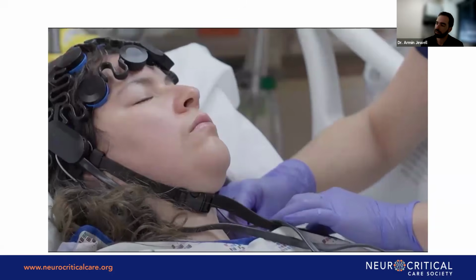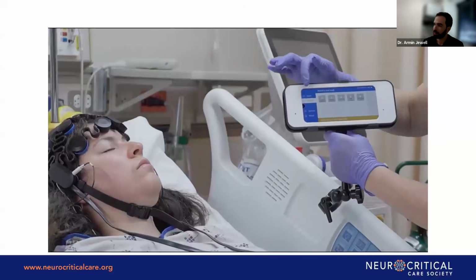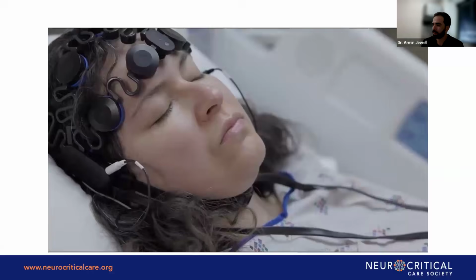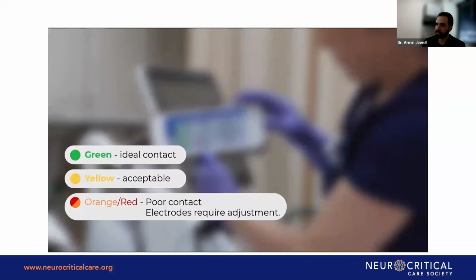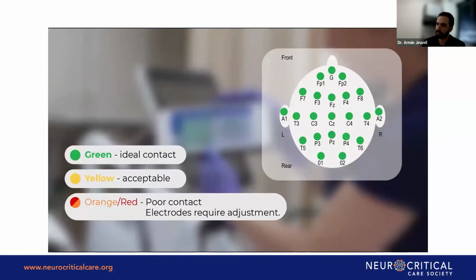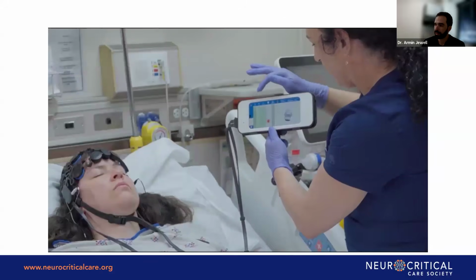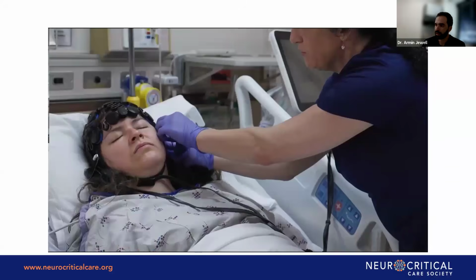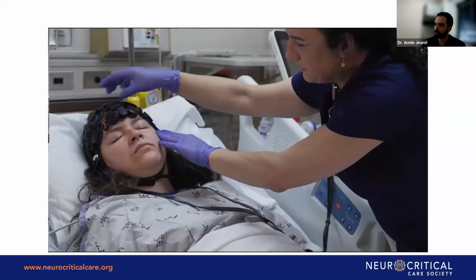That is a ground and reference electrodes, and then it's plugged in, and it's hooked up to this monitor. That's a way that it looks at the EEG quickly. As you can imagine, this was a bit of a time lapse, but it's showing how the contact is on the scalp, and if there are any adjustments that need to be made, you need to readjust or re-twist things, and then it gives a live EEG on the side. As it's hooked up to the internet, it beams live to a portal where physicians can read it.